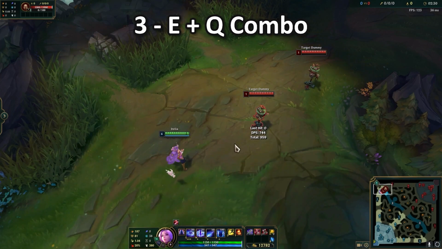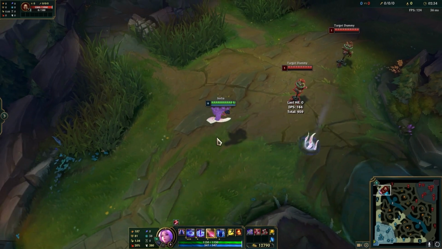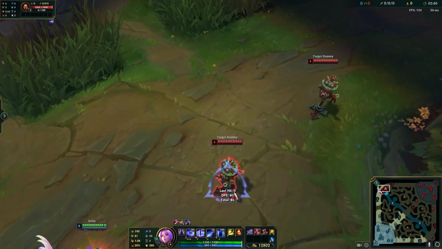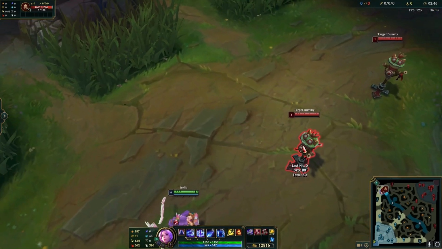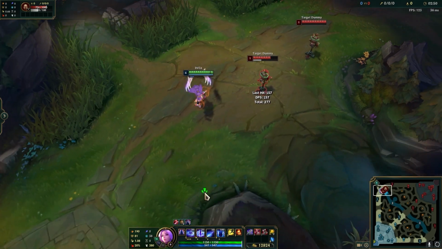Normally, as you're seeing here, when I use the E ability, my character will do a certain type of animation, just like that, and it will kind of give away to the enemies that I'm using my E ability. Now, what you can do is, let's act like this first one is a minion, and the second guy is an enemy champion, of course. Now, what you want to try to do is make sure that the minion is very low, so when you Q it, your Q will end up resetting. That's the most important part.